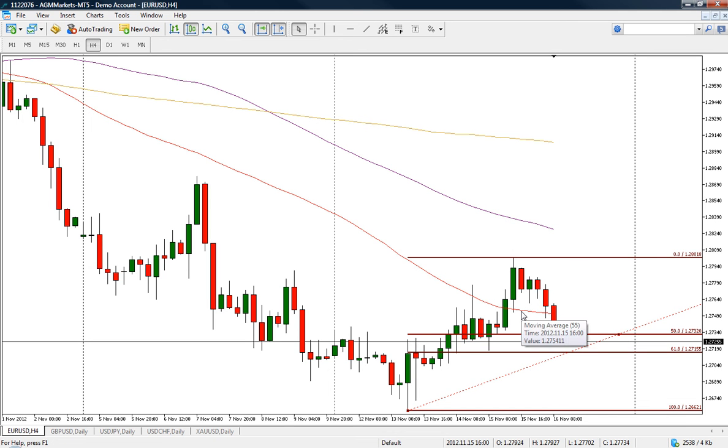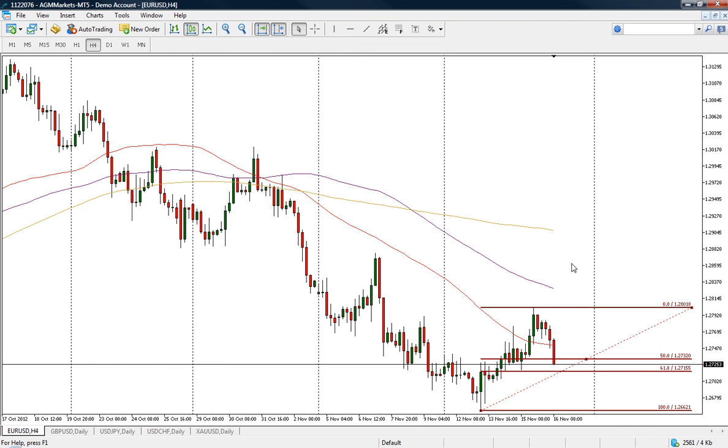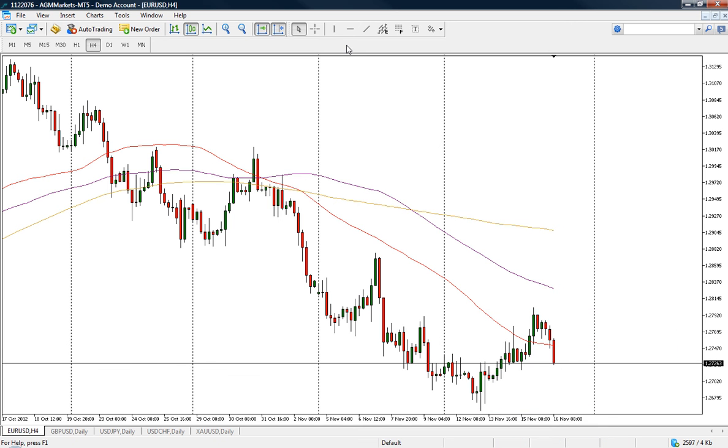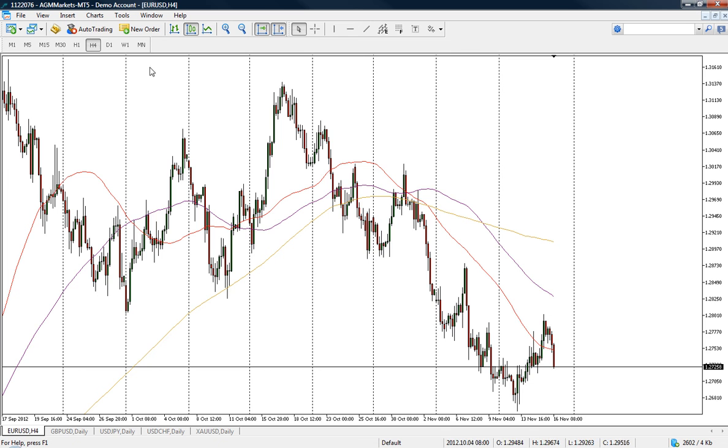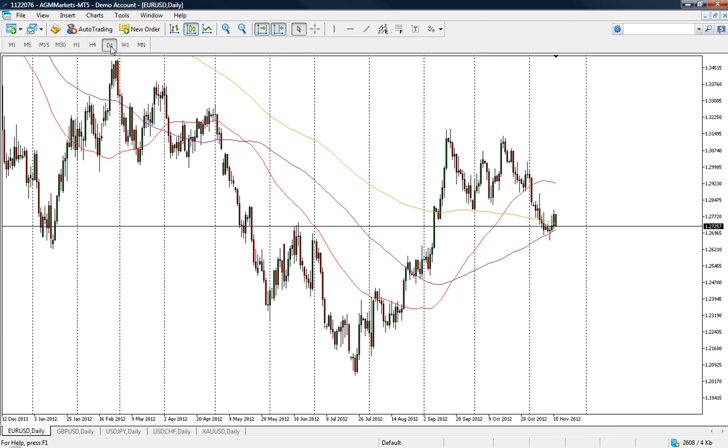However, we are now below this 55 bar moving average on this 4 hour chart, so it is looking quite heavy, I must say. But it'd be very interesting. If we get a 4 hour close below the 61.8, then the odds would be to come down and take out these lows at 1.2662. Sorry. Very interesting time, and it's very technical, Euro dollar. That's why it's my preferred pair. Very, very technical indeed.